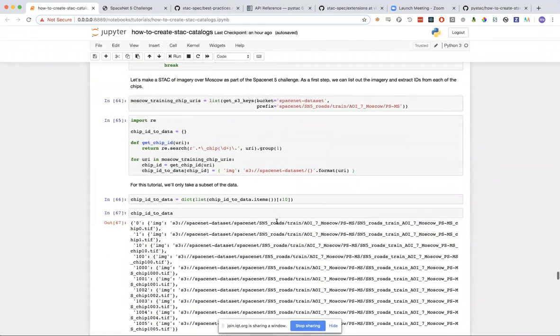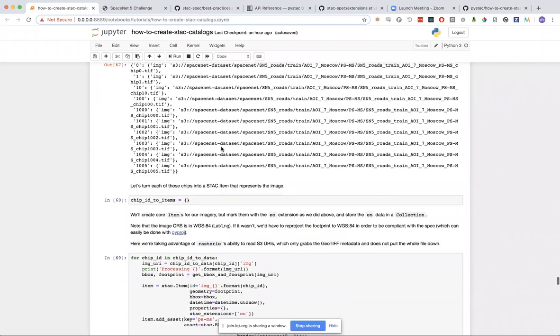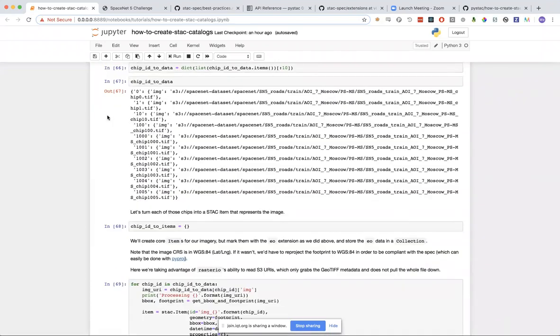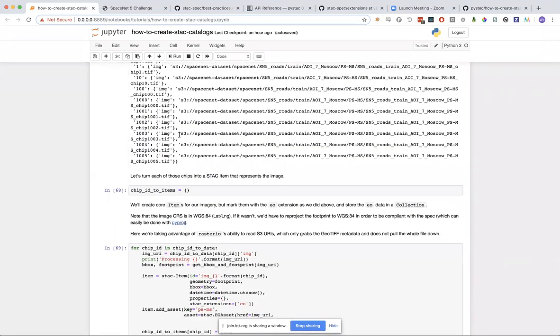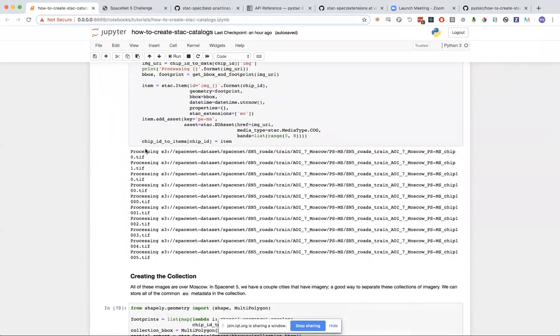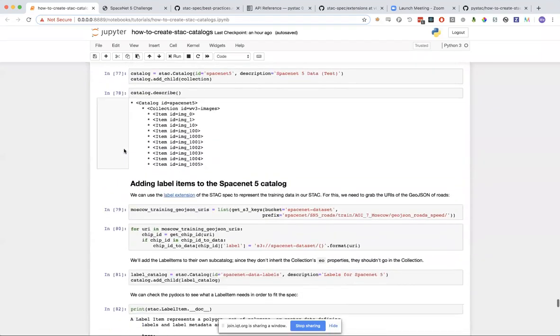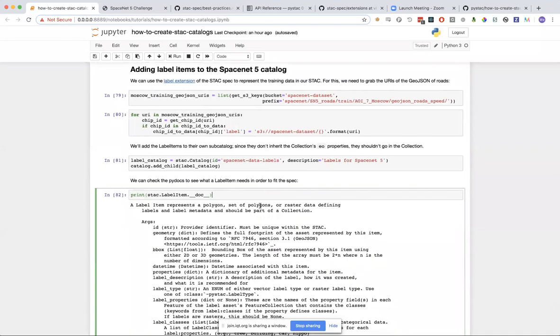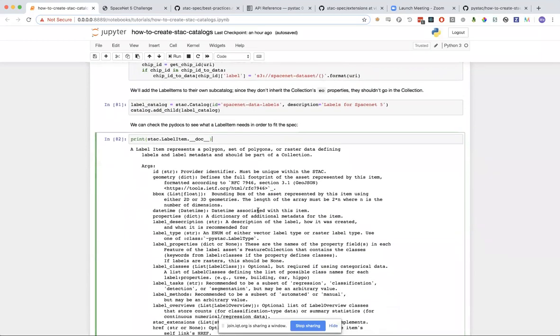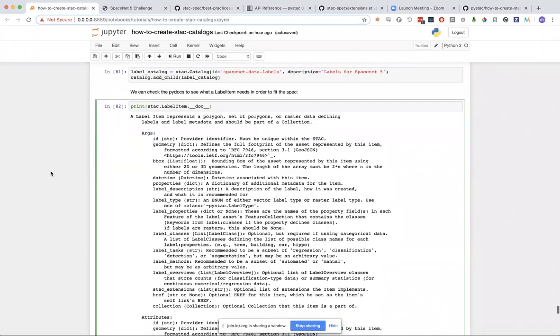So this goes through a more realistic example. We don't download the images, we just use the S3 URIs. And there's this label item, which is an extension for representing either GeoJSON or raster labeled data for machine learning.